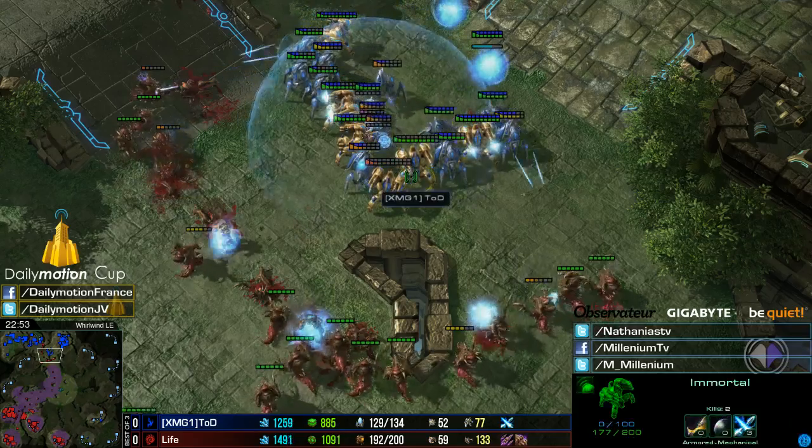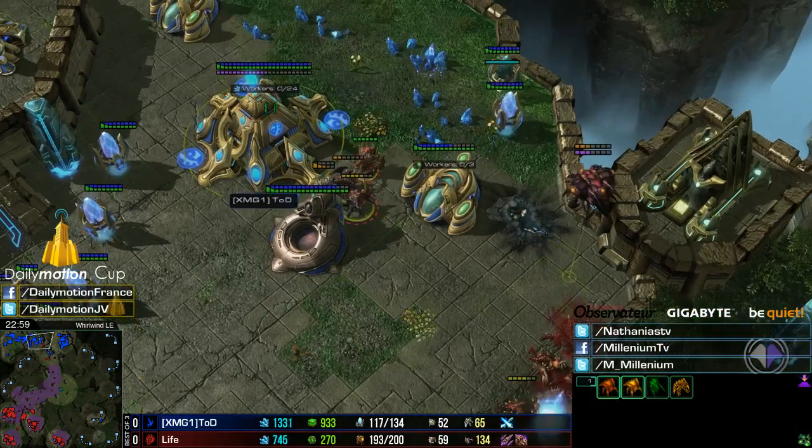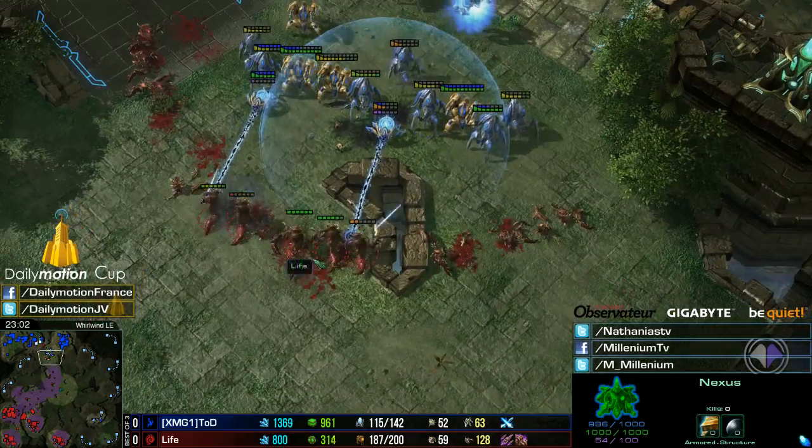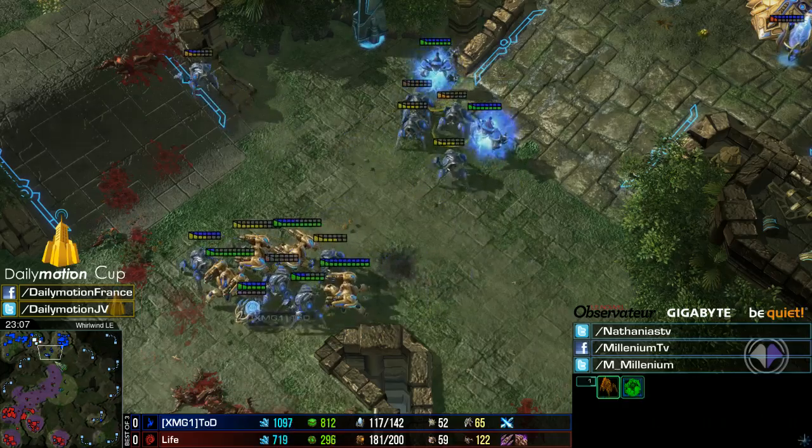He's doing his best to hold on with the Immortals' hardened shields, and he will crisp through a lot of this, but he's lost so much in the meantime. The Natural is shut down. The most of this army has been eliminated as well. The Archon's not even doing too much.